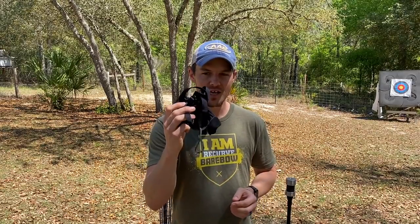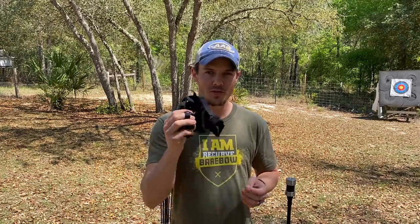Some days you can't make it to the range and this tool will really make a big difference in your archery game. A couple of quick benefits: it really makes sure that you maintain back tension throughout the shot and that you finish the shot when the shot ends after follow-through — not when you release the string and definitely not when the clicker clicks.